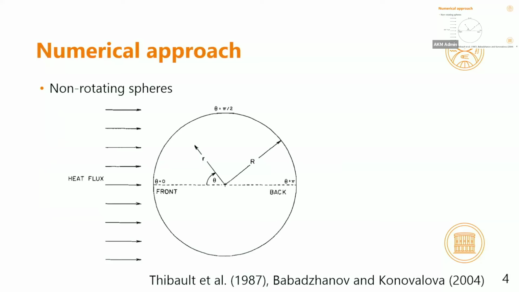We have already heard a little bit about rotations. We assume that the meteoroids do not rotate, which is a conclusion of work of Babajanova and Konovalova. But I would say that their conclusion should be worded like this. They do rotate, but it's negligible during the duration of the meteor, so we can assume that the heat flux is coming only from one direction all the time.